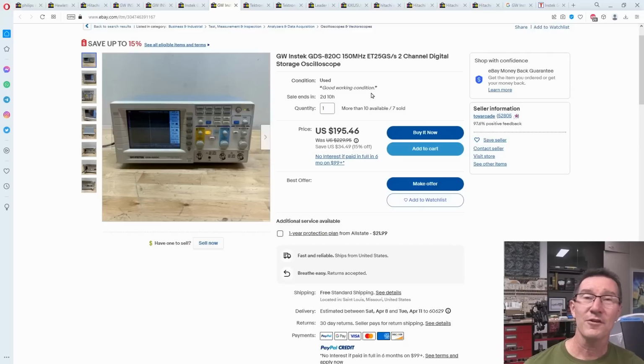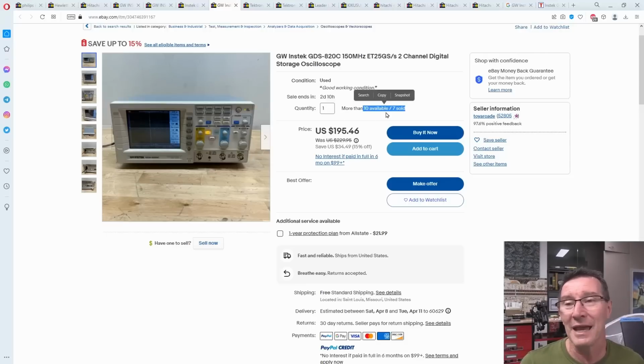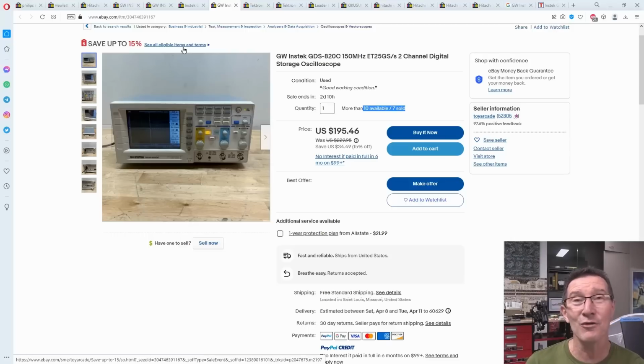But unfortunately, often at those auction places, you go to be bidding against the professional test equipment people like Toy Arcade here, that have more than 10, right? They had at least 17 of these. They bought a whole pallet load of this because the school was updating their scopes and they all work. You might have to buy a pallet worth or something like that. So you're usually not going to pick up your onesies, twosies from these auction houses.